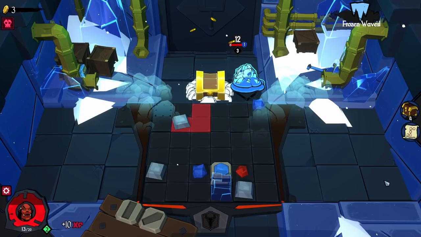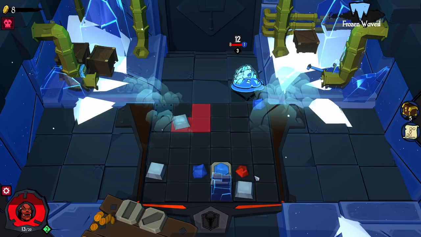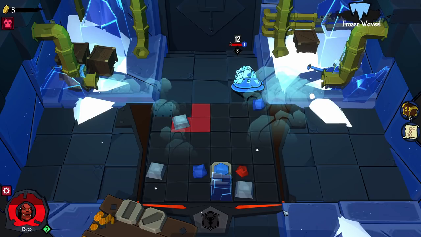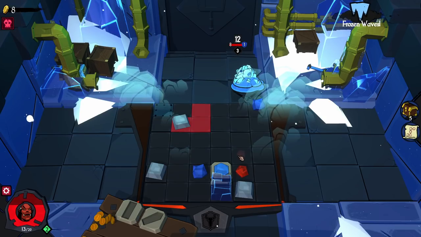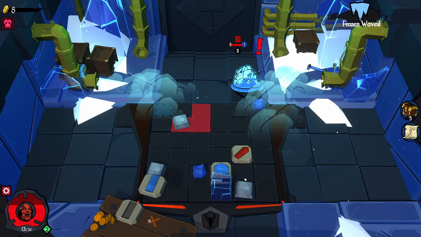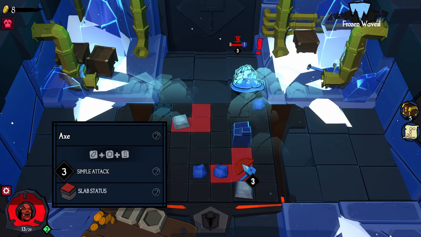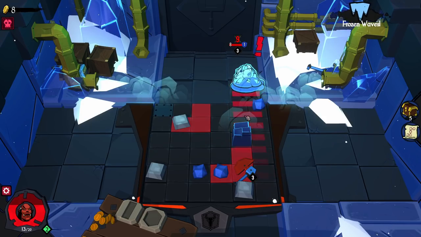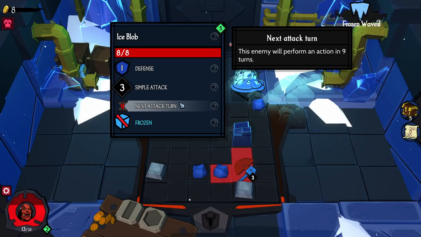All right, so there's a little bit set up down here. Oh, can we get this now? Ooh. Oh, and we get the ice from them because it's an ice boy, so why not? How many turns away? 12. What if we... Ooh. Okay. What do we just do there? Frozen slab. Invulnerable to ice damage and ice effects. Fair enough.